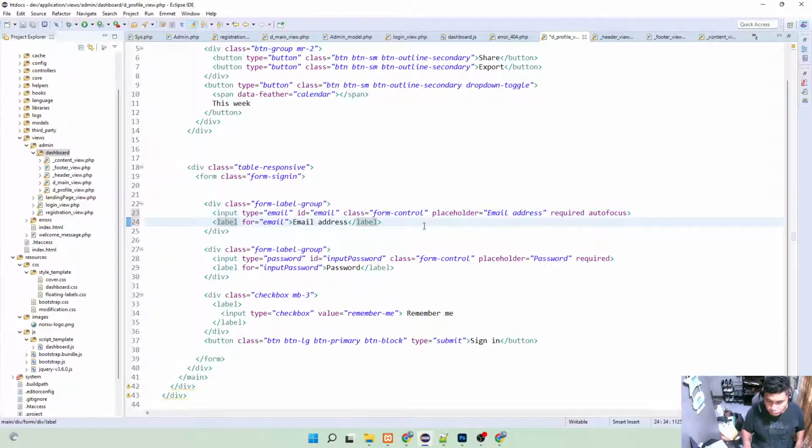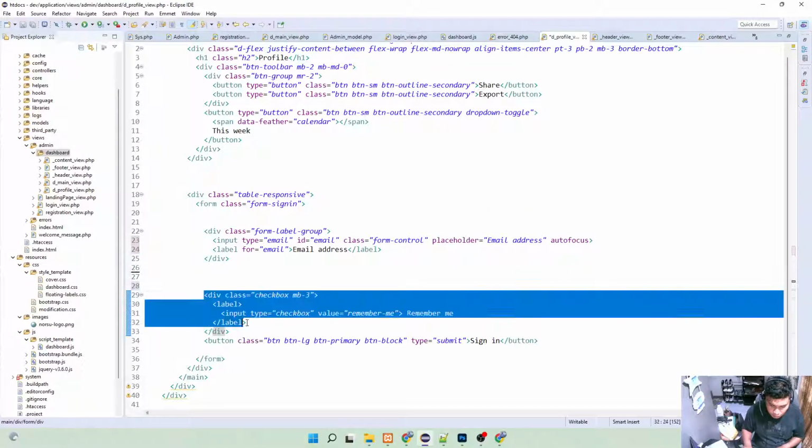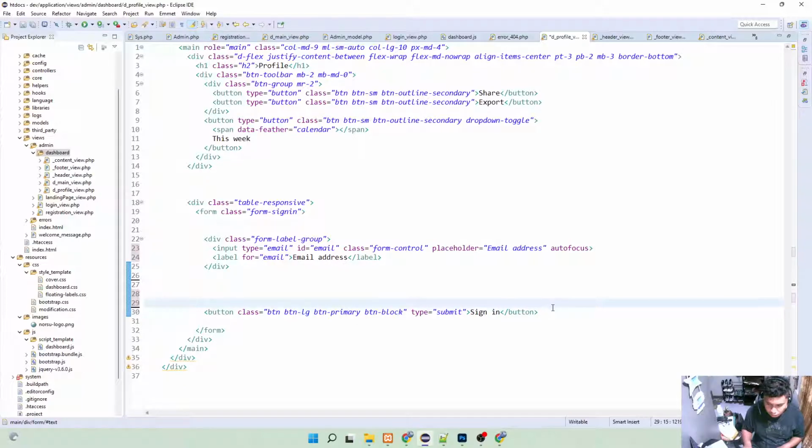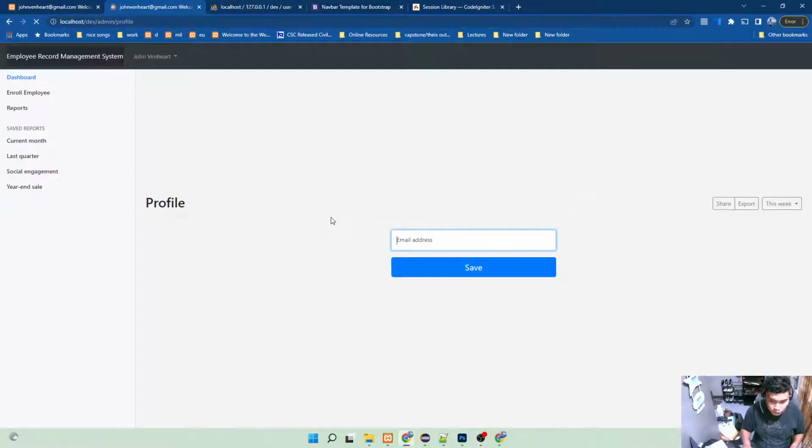This one for email, we don't need required. Also that one, email, and then we have also password. We don't need password here and here. We can change it to save.